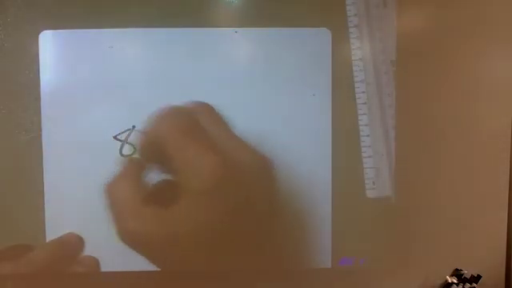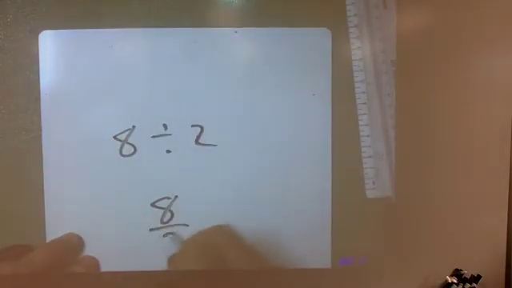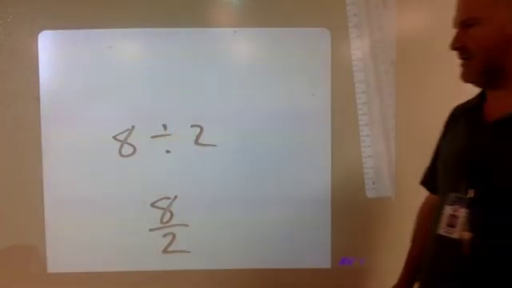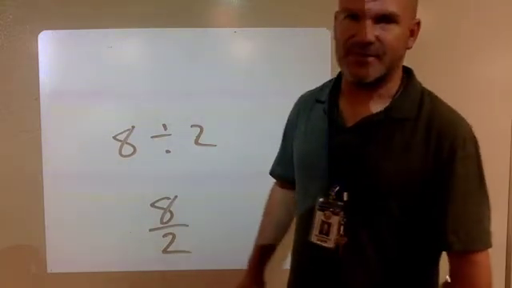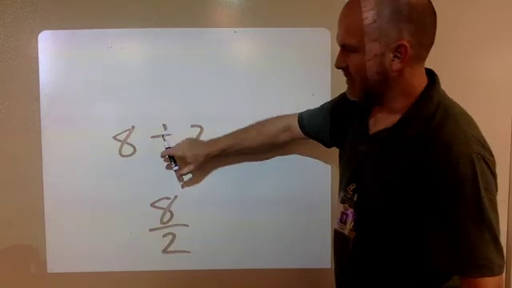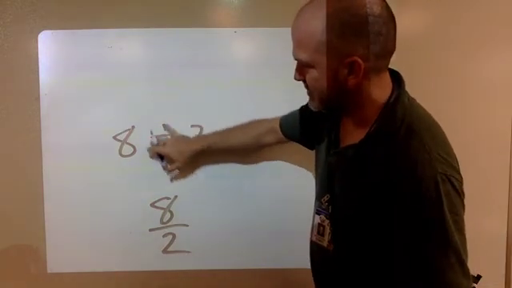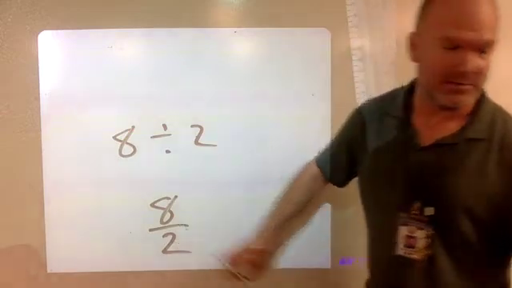You're going to start seeing division written more as a fraction as you get into higher and higher math classes. The division sign starts to go away. So I hope you don't miss it too much, because you're not going to see it very much anymore. Maybe on the holidays or something. So for now, 8 divided by 2 is going to be written as a fraction. Those two things mean the exact same thing. 8 divided by 2, the answer to both these problems is 4. A fraction is essentially a division problem. So bye-bye elementary style division symbol. Hello, high school style symbol.